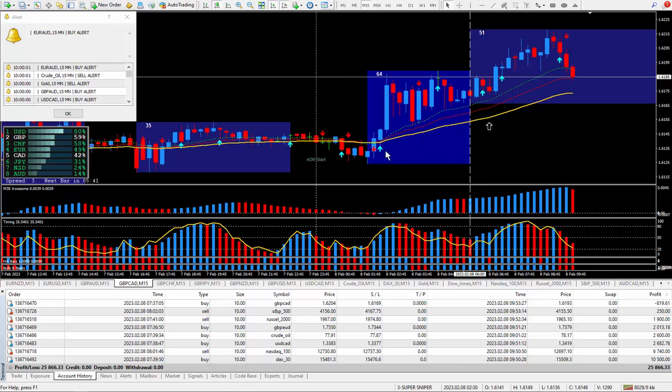The reason why I really love this super signal indicator, the one with the arrows here, is because it really helps to find the beginning of the up and down cycles within the market. Now this is great for traders who love to scalp the markets on a 5-minute time frame. You can also scalp on 1 minute or the 15 minutes. And of course this up and down movement, as it catches the cycles, I call that the flow of the market.